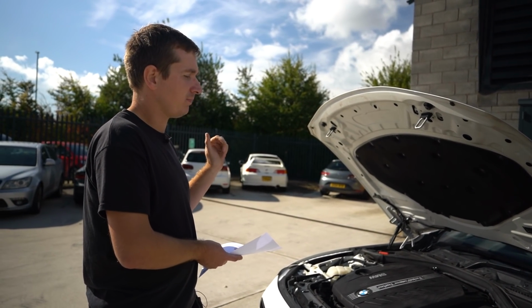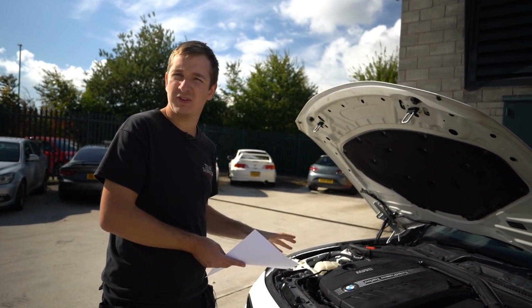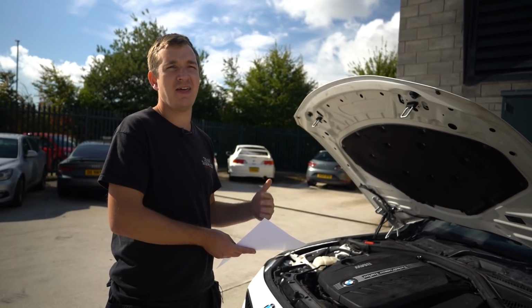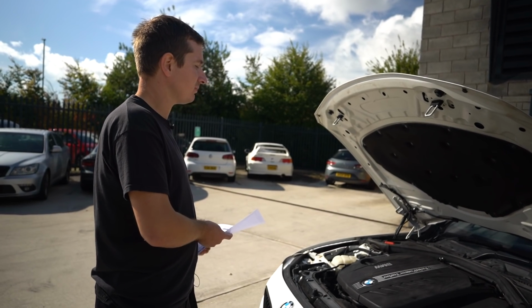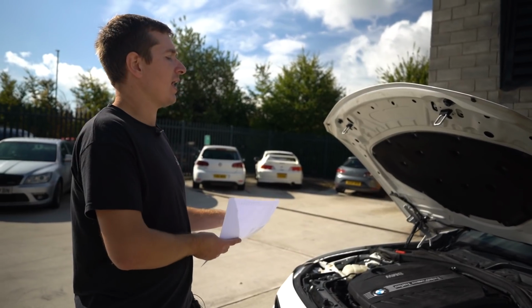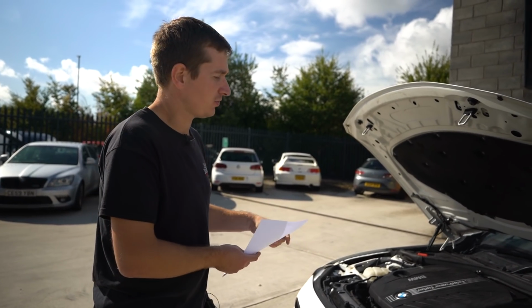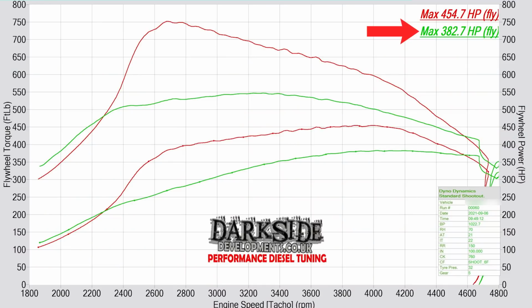And the turbo, we're going to leave that as it was, and then we said the next thing really, it's probably going to be fuel pump and then airflow limited. So we decided to get a 550D pump, which fits straight onto these, no problem, and a set of cams.